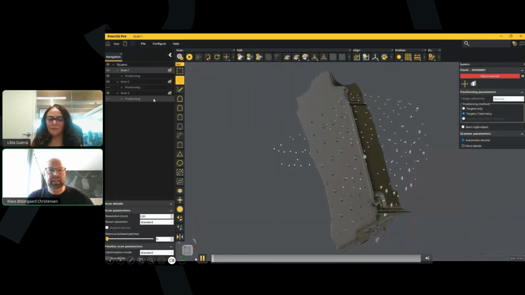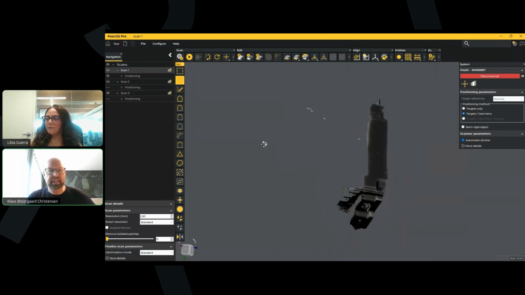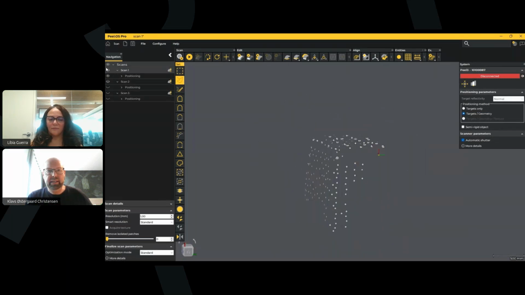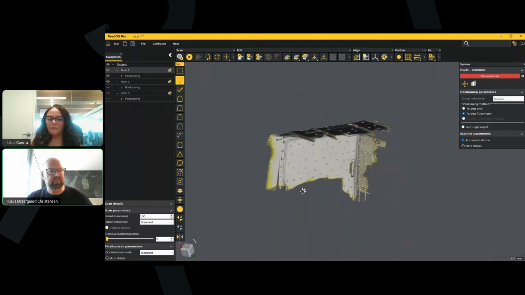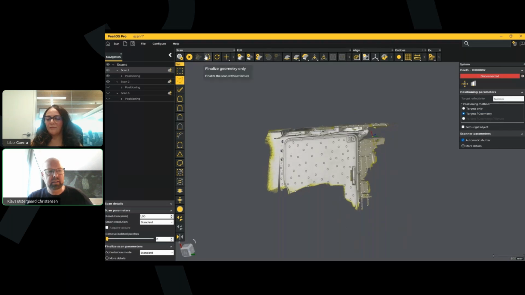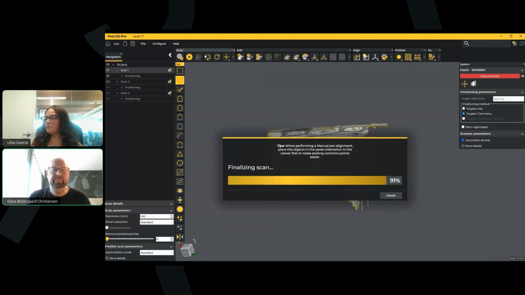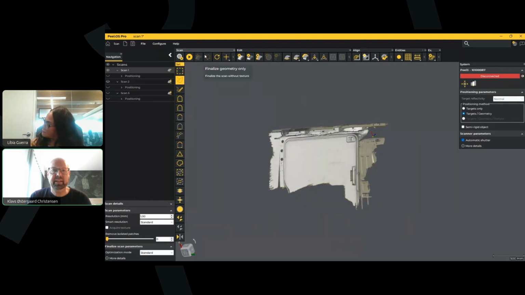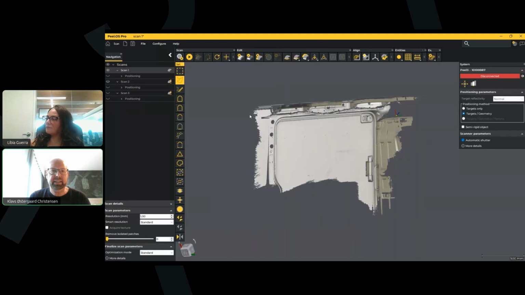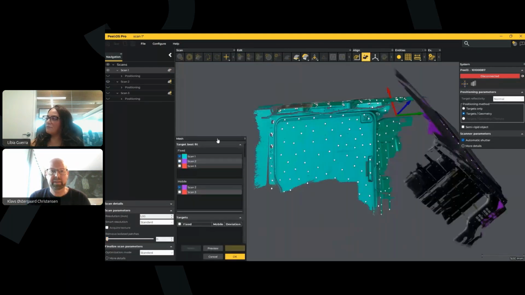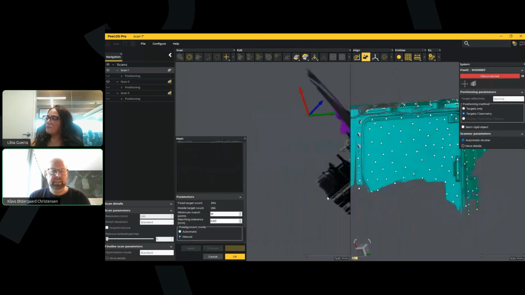What I do is that I simply bring in the scans. I tend to do several scans instead of one scan, and then I clean them and finish them up, and then I simply align them and put them all together.